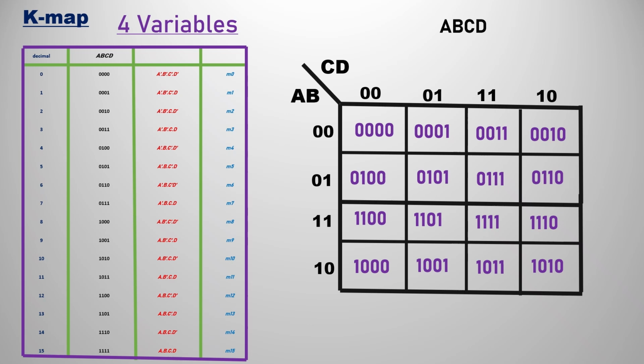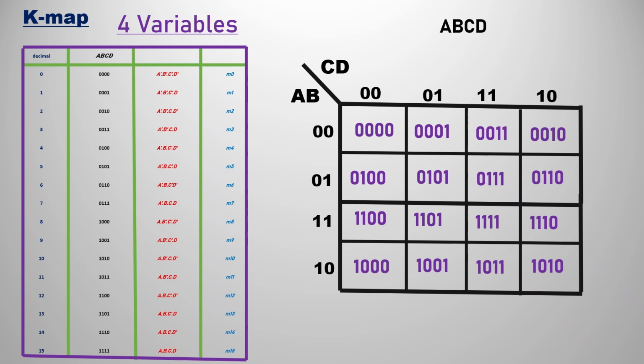That is ABCD. For the 4 variables ABCD, we are going to construct a K-map. The K-map will look like that. 2 power 4 is 16, so we are going to have a 4 by 4 matrix, and you are going to represent AB down and CD across. That's not restricted, you can interchange also, AB up and CD down, according to your problem solution. Let's see this one first. In the first box, you take AB and CD, that is 0 0 and 0 0, that is the first one, that is 0. In the second box, we start with AB as 0 0, and CD as 0 1. So the second box is 0 0 0 1.